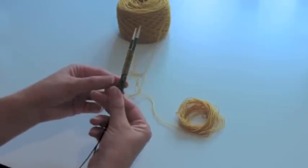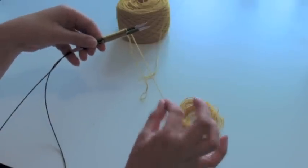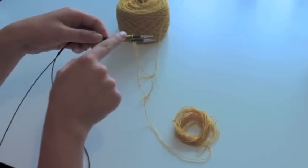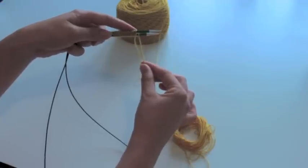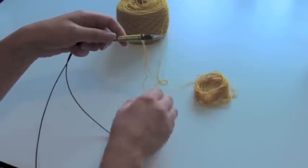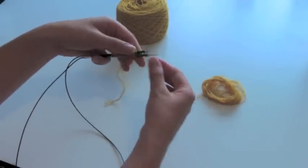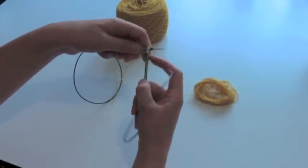In order to start knitting, I'll turn my needles around and start knitting using my tail. As I'll be knitting on the needle that's the far side from me, if I start knitting with this one it will just slip a stitch off the needle, so I'll wrap my tail around the working yarn here so I can start knitting using the tail. I'll pull through the front needle and start knitting using the tail.